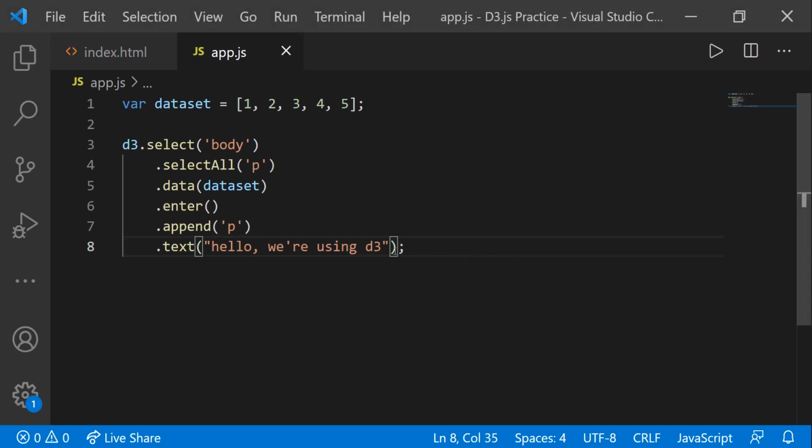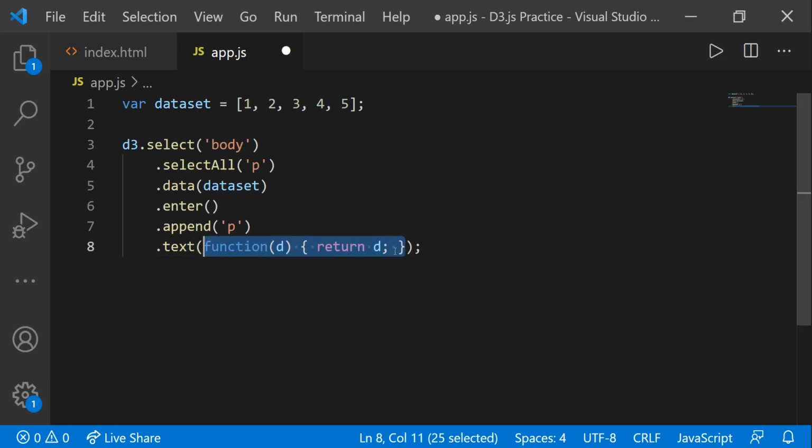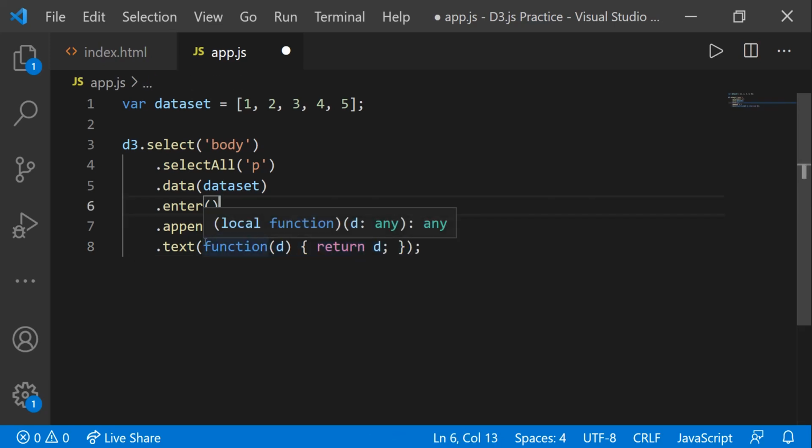So now let's go back to what we had before. This function first has passed a parameter, and this parameter d is just the data set or the element of the data set that we're currently on. And then this return d will just return that element as the text.